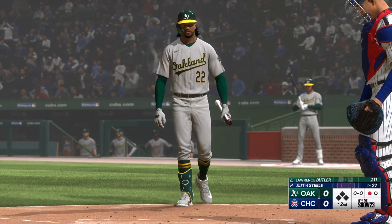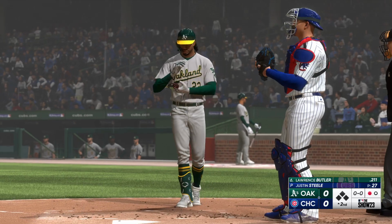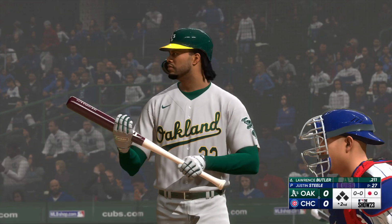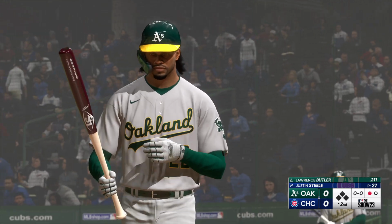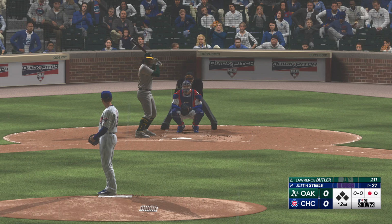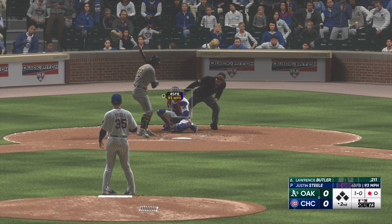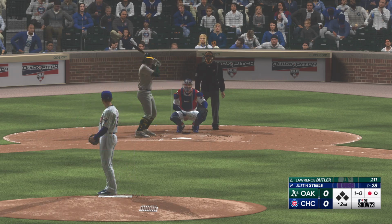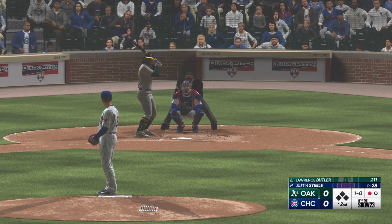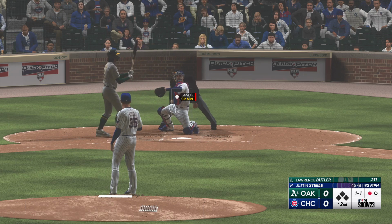Digging in, it's the speedy outfielder, Lawrence Butler. He's someone that you might not describe as having elite-level speed, but he can absolutely move, and it is a factor in his game. This guy's definitely a plus runner, but what I love about him is that he goes all out every single time, never takes a break. It's guys like that, even though they don't have the elite speed, the fact that they're consistent with it, they make moves on the base paths. The lefty, the 1-0. There's the strike.